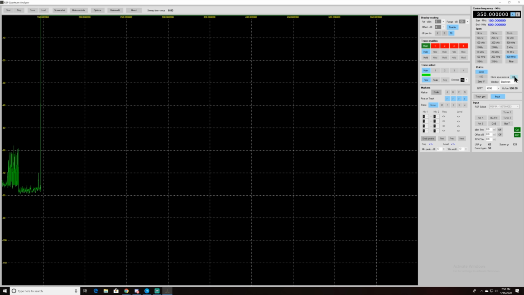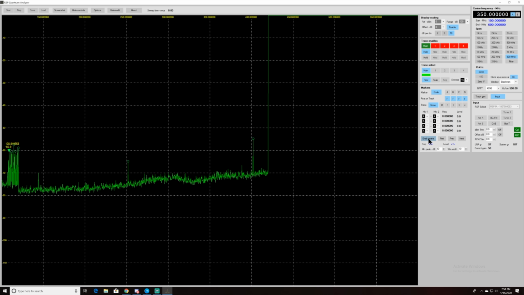First thing I'm going to do is turn on clock spur removal. That will take care of the clocks that show up as little ticks, and we'll start to get an even representation. I'll also enable markers, which will make sense in a second when I give it some actual signals to read. You'll get these cool little peak bubbles. So those are the peak bubbles right there. I don't know what's going on on this left side, but we'll wait for it to cycle through. Now, one downside of using an SDR is that it's incredibly slow. See how slow this is rolling? Hopefully this should clear out, and it does.